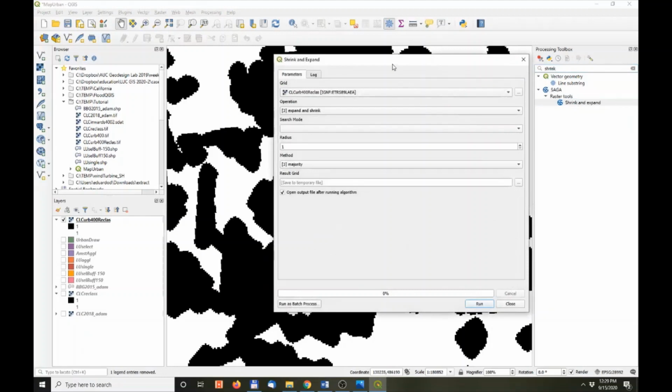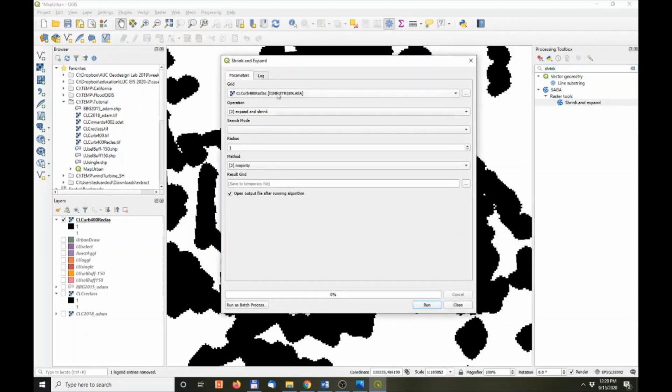So if I choose this tool, and here indeed I have our urban 400 reclass, and I want to shrink it, and the search mode should be a circle, and the radius. Now this is interesting. It's not based on geographical units anymore. It's based on cells. So how many cells do we have?